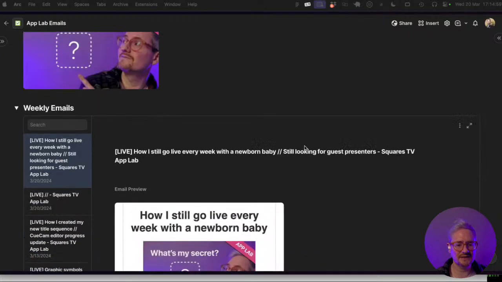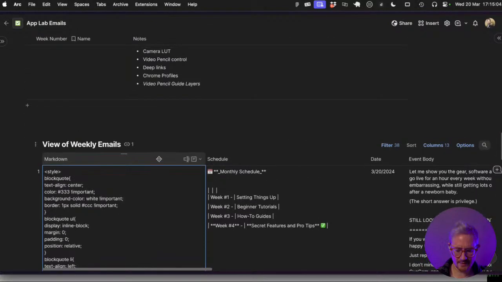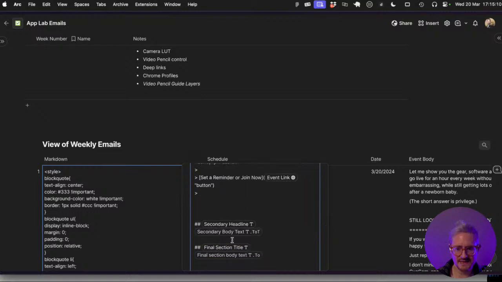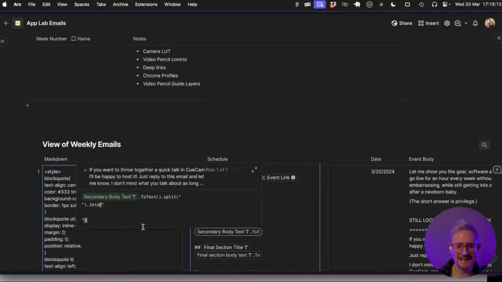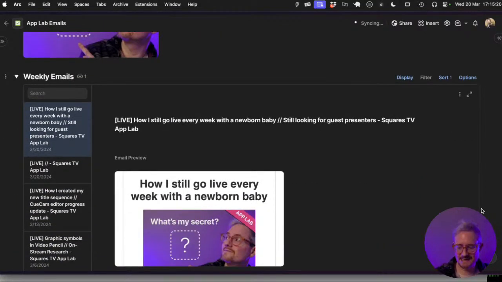Once I've generated this email, this creates a markdown rendering of it, which you can see as this templated thing in Coda, where I can put some CSS and template in the different bits of content that are needed and style it. That gives me the ability to just copy some markdown. And then I have a tool that lets me paste some markdown into an email and send it out to my mailing list. But that's very specific and very handmade. You could just as easily make an HTML output or just something that works with MailChimp that you can paste your email into once you've figured it out here.